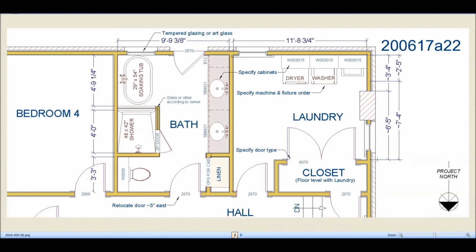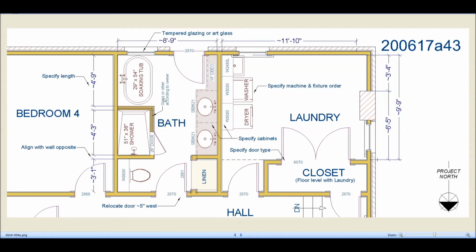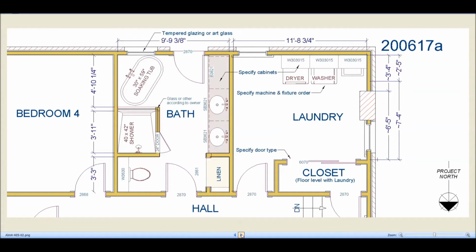This is just all the counter all the way across there, and this was moving that 9 inches. It increases the depth of that shower. That's probably where most of it's picked up. Yeah, it's 36 without moving it, and once we move it, then it immediately goes to 42.